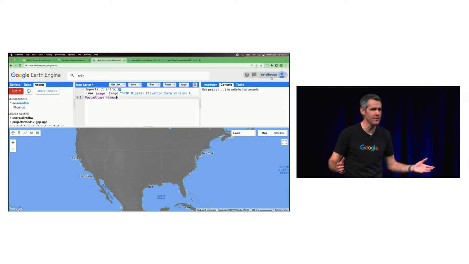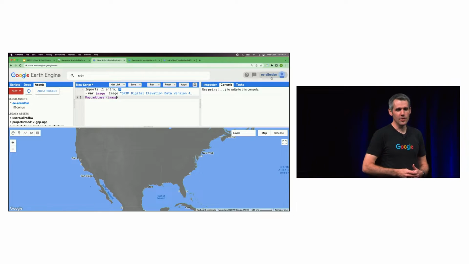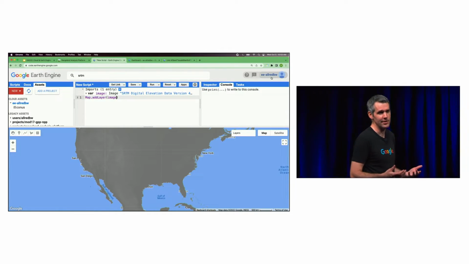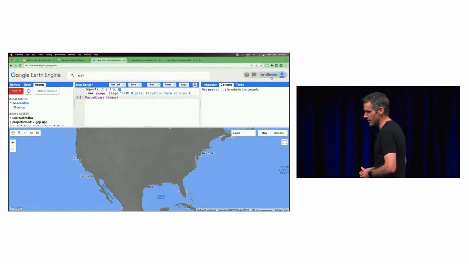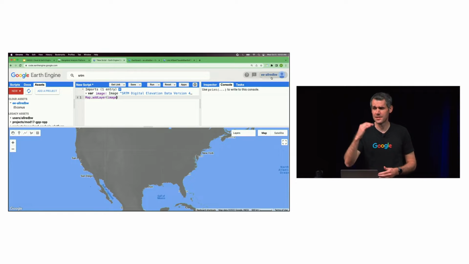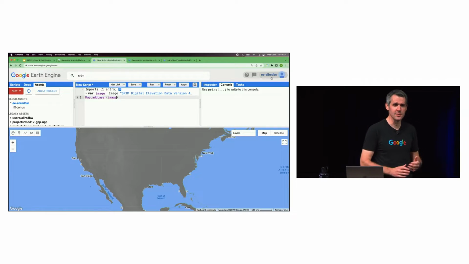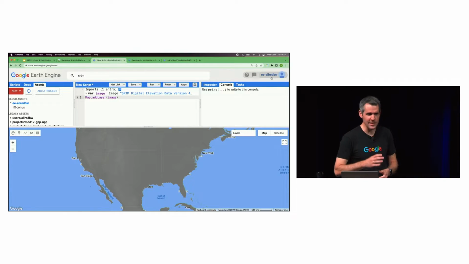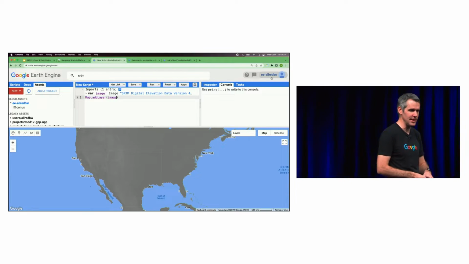Okay, so we all now have a Google Cloud project created. As part of this process, when you hit that create button, Earth Engine automatically enabled the Earth Engine API for you on that project. If you have a project already created, you would have to go in and manually enable it yourself. The documentation we linked to earlier has step-by-step instructions on how to do that. But we tried to make it as easy as possible, so when you're doing this from the code editor, the API is already enabled. Okay, so first step down, we have our Google Cloud project. So I'm going to go back to the slides now.